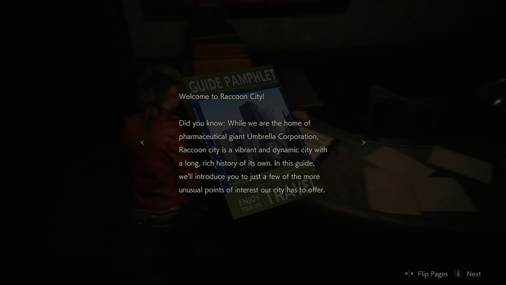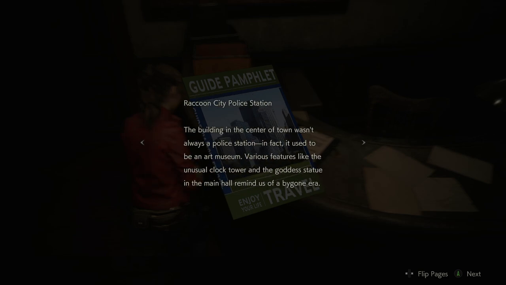Guide pamphlet. Welcome to Raccoon City. Did you know, while we are the home of pharmaceutical giant Umbrella Corporation, Raccoon City is a vibrant and dynamic city with a long, rich history of its own. In this guide, we'll introduce you to just a few of the more unusual points of interest our city has to offer. The police station.